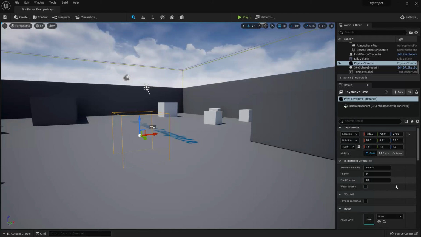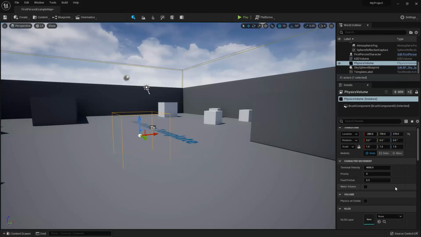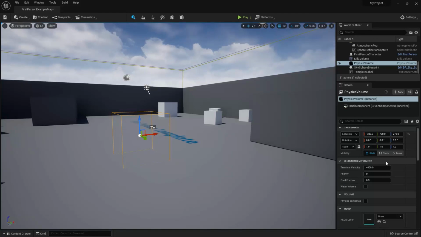And then finally is water volume. This specifies whether or not the space that the volume is defining is supposed to be occupied by water or a water-based liquid. So this, for example, could be used in blueprints to specify that anytime the character is within a water volume, that the character should have the ability to swim. Alright, and I just want to point out that other volumes have this character movement category as well, such as the pain causing volume and kill Z volume. But if all you needed to do is affect the physics, then you would use a physics volume.